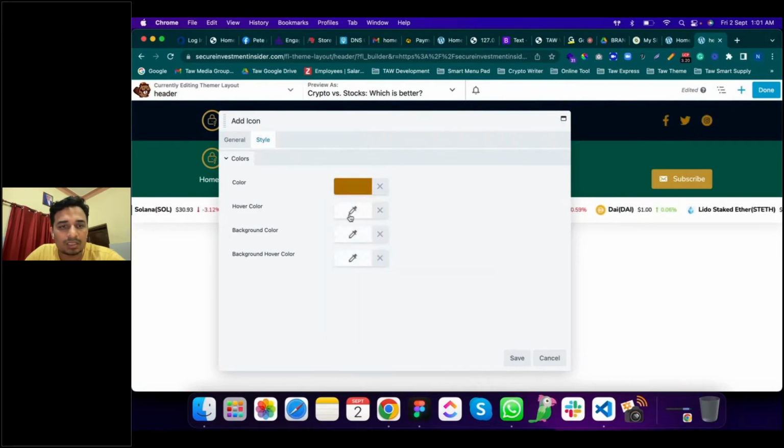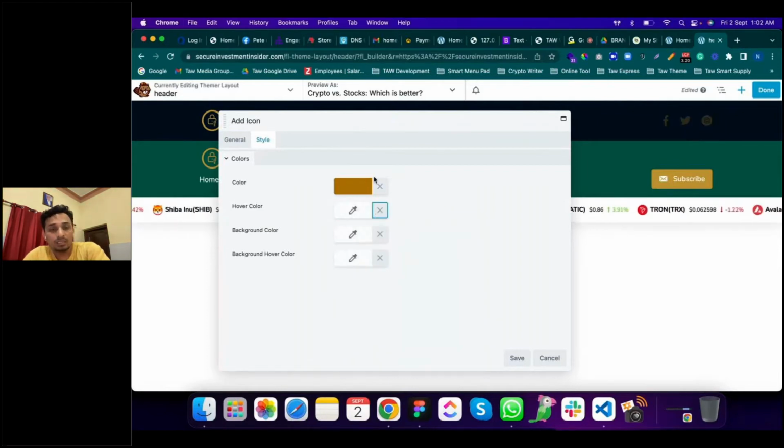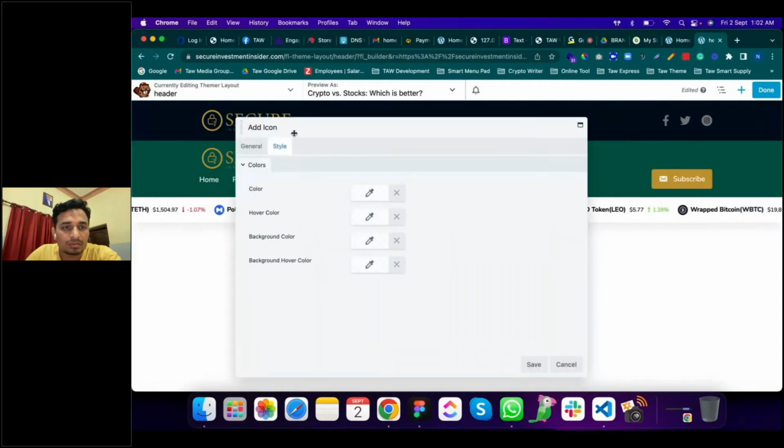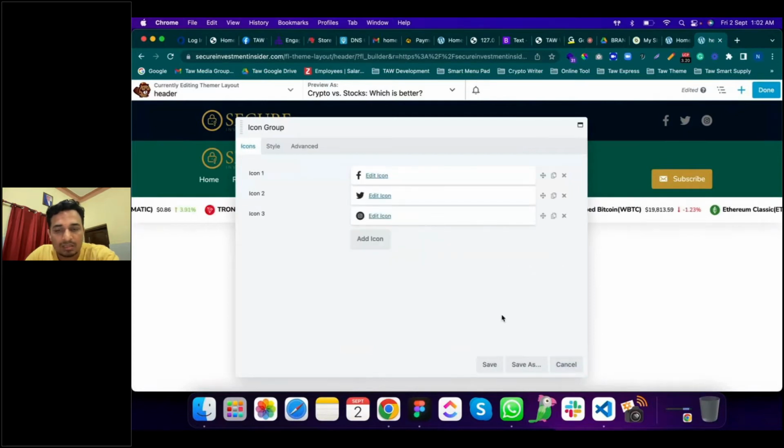This is default, and let's say if I want to make this on hover, so on hover this is my color, this is my hover color, this is my default color, right. So like this you can change this. Once you're done, click on the save button, so the changes will be updated. In my case I don't want to change this because I want the white color, so I'm just leaving this as it is. And once everything is done, click on the save button.